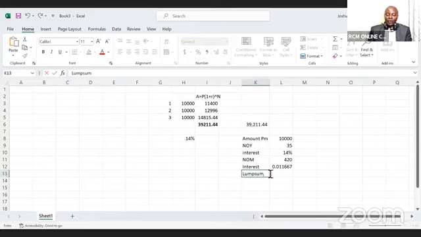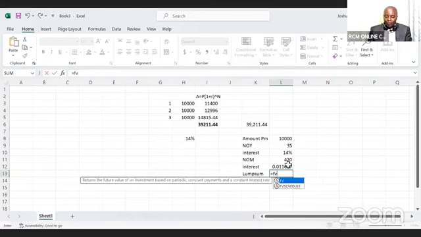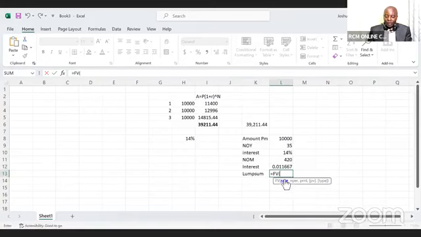The lump sum amount he'll get when he retires. So when this guy retires, of course, you're using this formula: future value. We start with the rate. The rate per month is this one, comma. Number of periods, we have number of months, 420, comma. The payment, in this case, is the 10,000 every month.